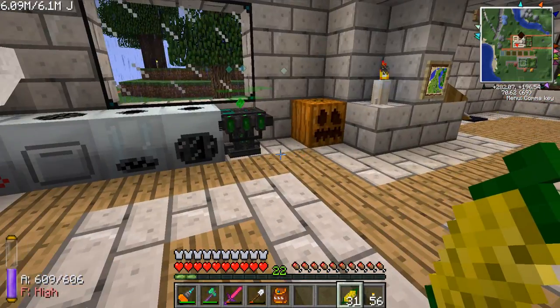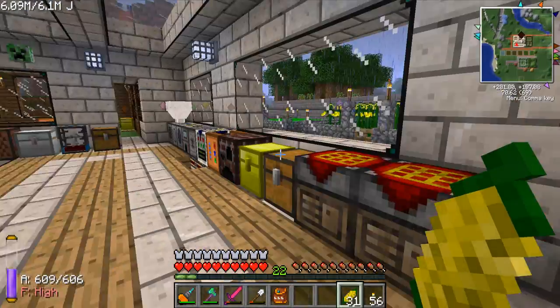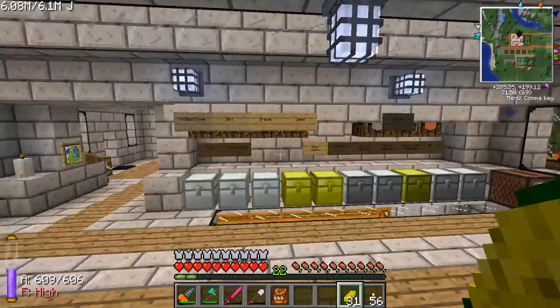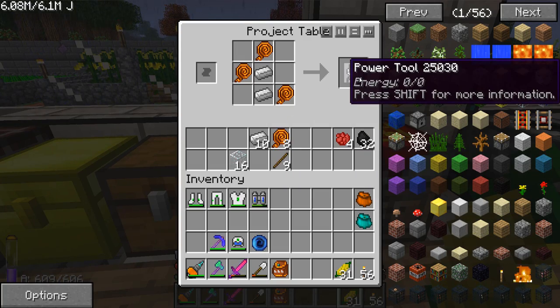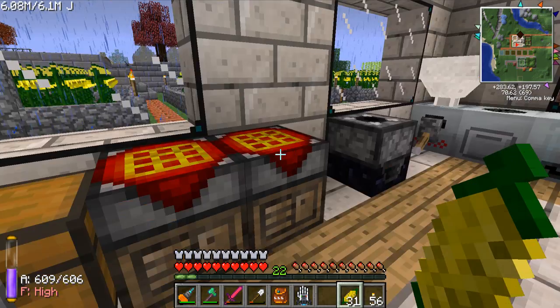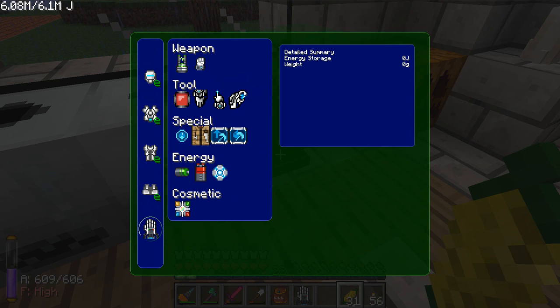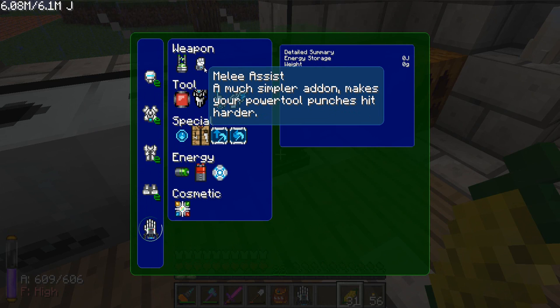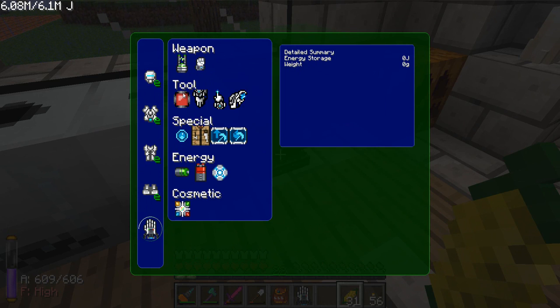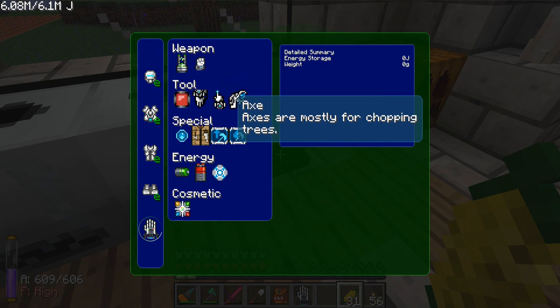Alright, we're back. It's a few hours later for me, unfortunately got called away, but here we go. I was deciding what to do next, and I'm gonna go and, ta-da, power tool. So I wanted to make one of these, and I want to see what we can do with this, because I heard this is, like, really cool. So let's see, power tool has two weapons. It has a plasma weapon, sounds kind of cool, and a melee assist. Punches hit harder. Multimeter, a shovel, a pickaxe, and an axe.